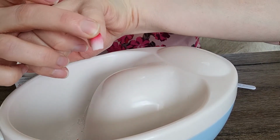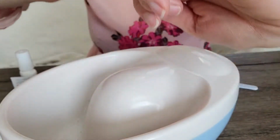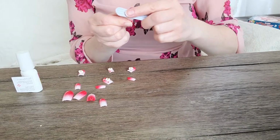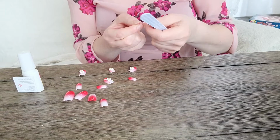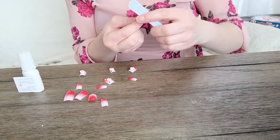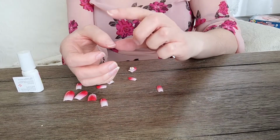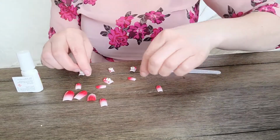Still may have to file just a little bit more if I want it to look more professionally done. But because I have to file all these, because see, like all these nails, when you bring them out, they've got the sharp point here. I always file them before I apply them anyways, just to get rid of that harshness. And it's just so much easier to file the acrylics before you put the acrylics on, because you've got full movement of your hands. Once you put the acrylics on, and the glue is still wet, you can't do too much. It's just harder to do that.